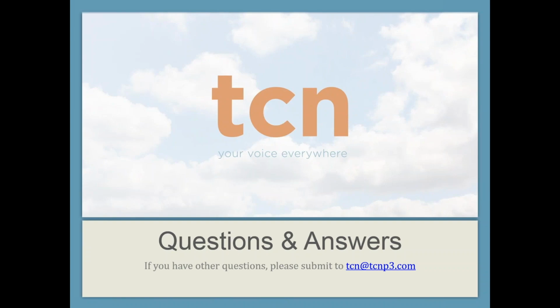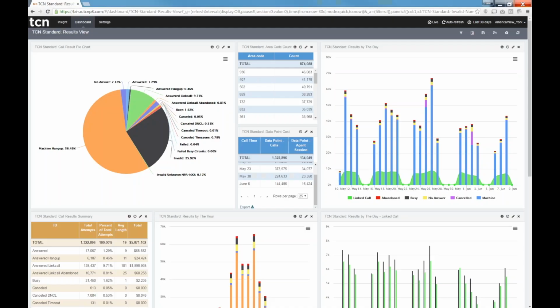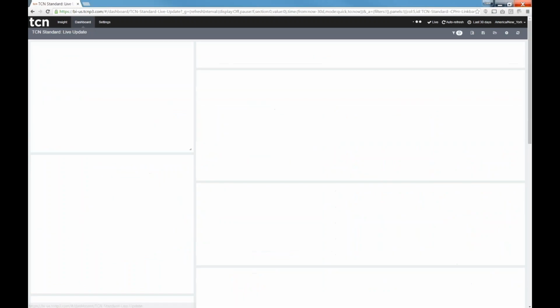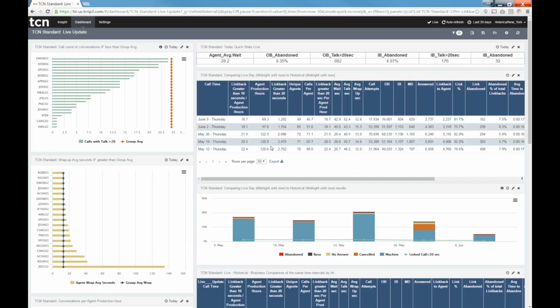Another question that we've had as well is, how do I know it's showing me the data that I think it's showing me? Or why doesn't this match up with what I'm seeing on TCN? I'm going to pull the dashboard up again, and let me go right back to this default dashboard. So to reiterate, the question is, why is this dashboard not showing me the same level of detail or the same call quantity that it shows me on TCN?